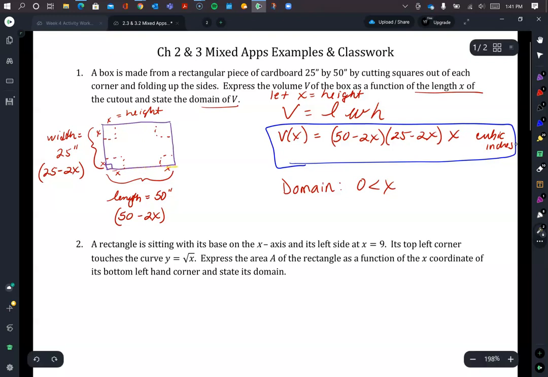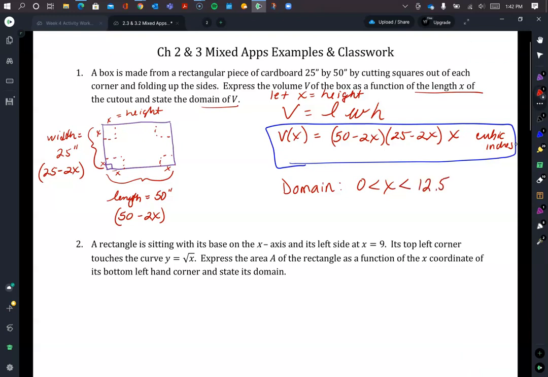But we also have to consider this width is even shorter. So once I get to the halfway point, that's 12.5, then I'm just going out the other side. So that wouldn't really work if I did that on both sides. I would end up with just cutting all my flat part up. So I would say up to 12.5. And that would be it for that answer there. Just to say that's our reasonable domain.